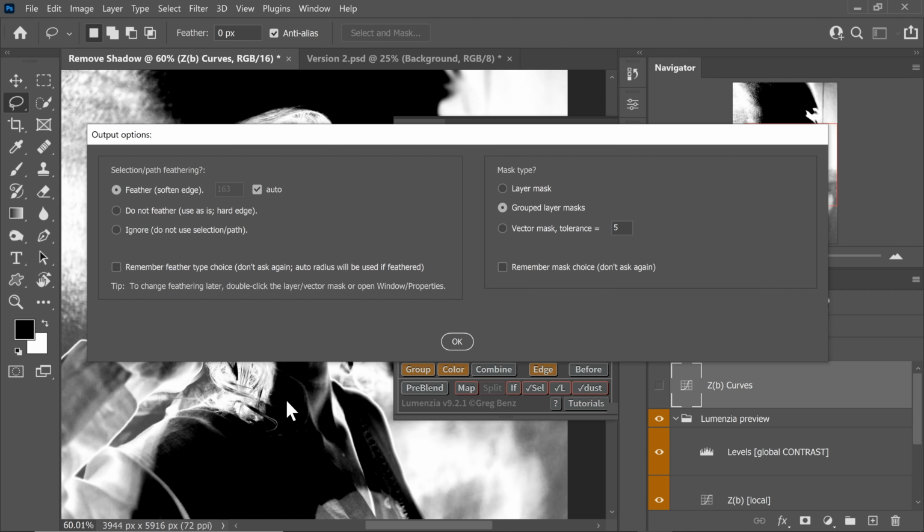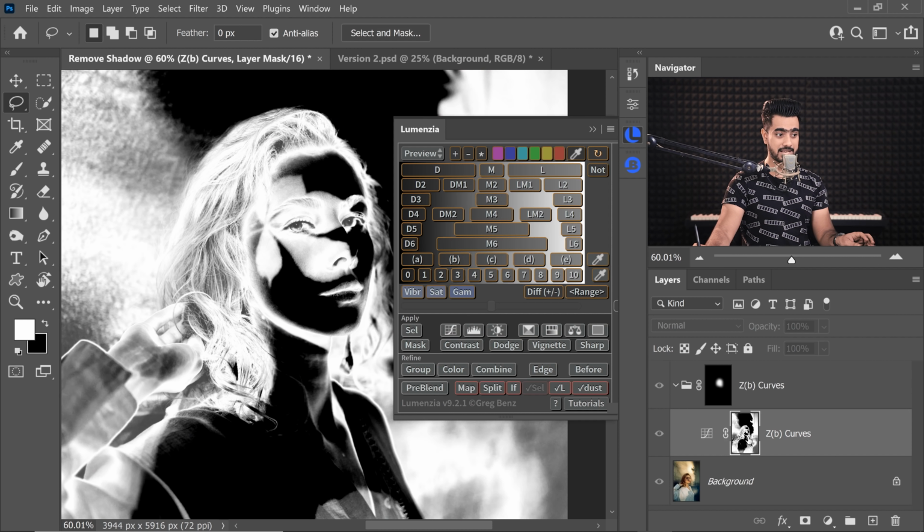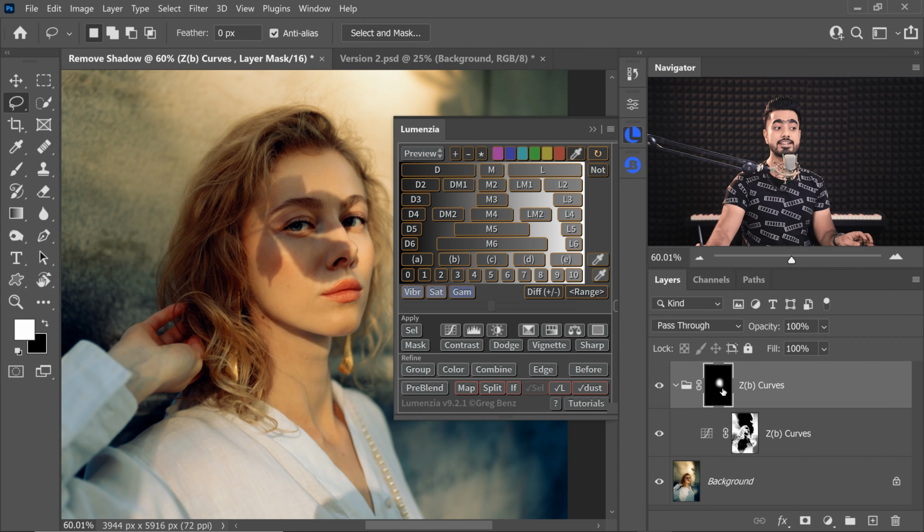You can also feather the lasso that we just did. You can automatically feather it, or you can choose a value here. I'm just going to choose auto, hit OK. It does a fantastic thing. It has that luminosity mask inside the curves, and for that it creates a group, and inside the group it creates another mask for just that area. That gives us more flexibility to play with.